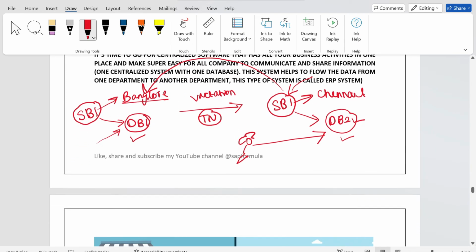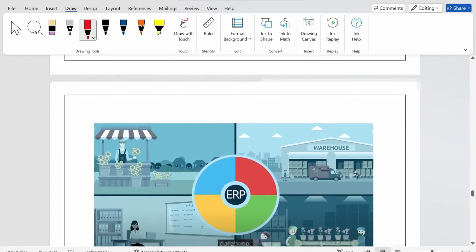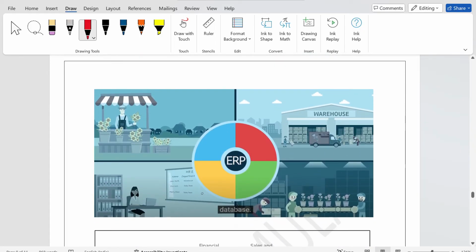In order to prevent all these, companies will decide to go for centralized system. What is centralized system? Centralized system is a system where the data of all the departments will be stored centrally. Anyone across any department can access the data of each department. If anyone takes leave, this information will be pushed into the HR department. If there is a demand for 1,000 quantity of potted flowers, this information will be pushed into the purchasing team so that the purchasing team can supply raw materials to the production team in order to start their production.